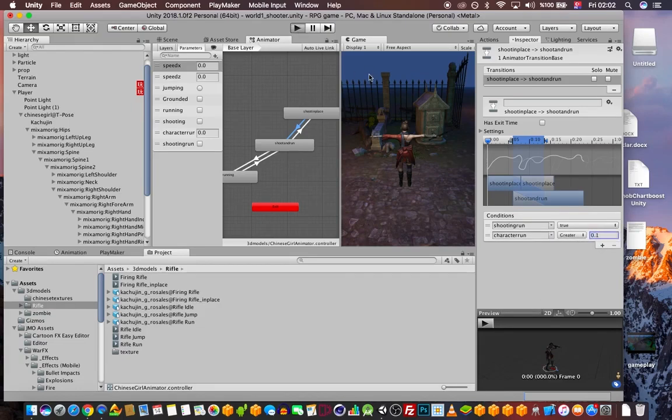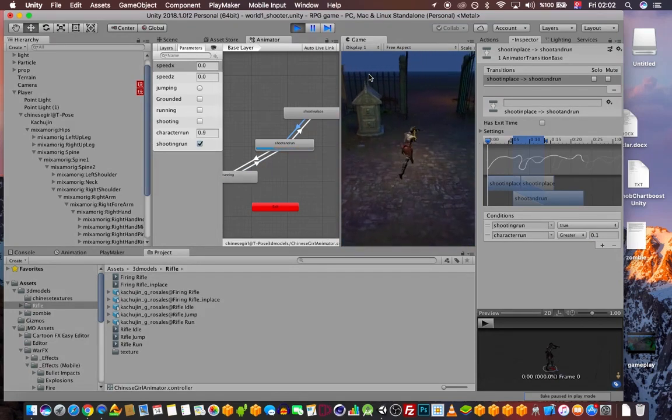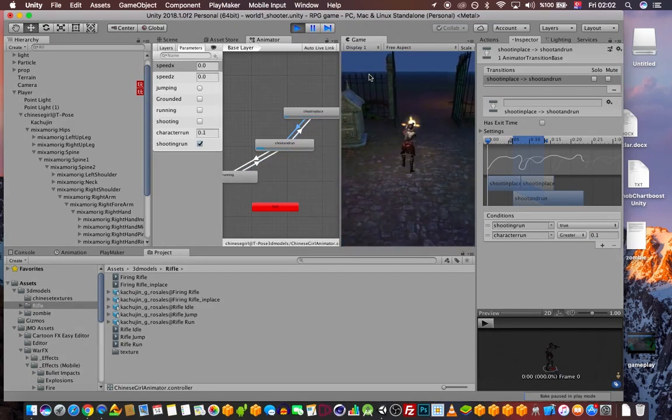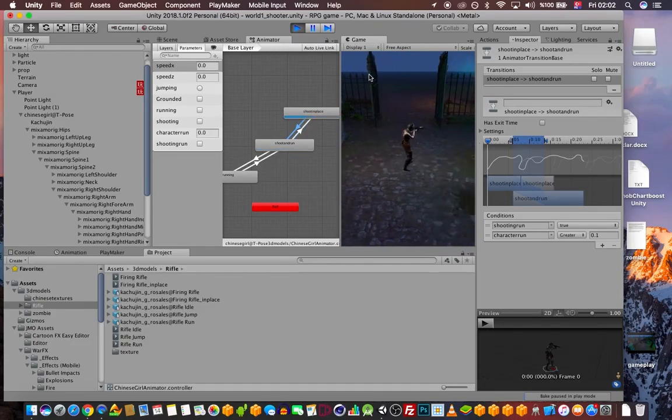All right. So now check this out, guys. So I press the T, she is running, and if I stop running, she is now back to idle. All right. But if I stop, now she's stuck right here. Now how do we fix that?